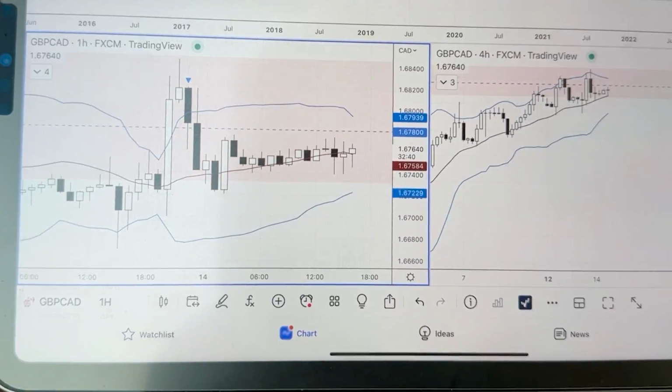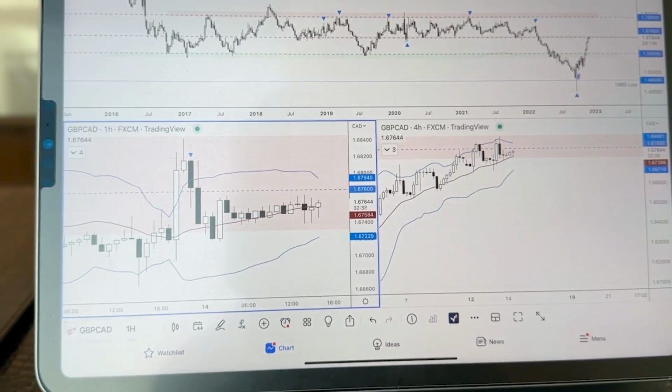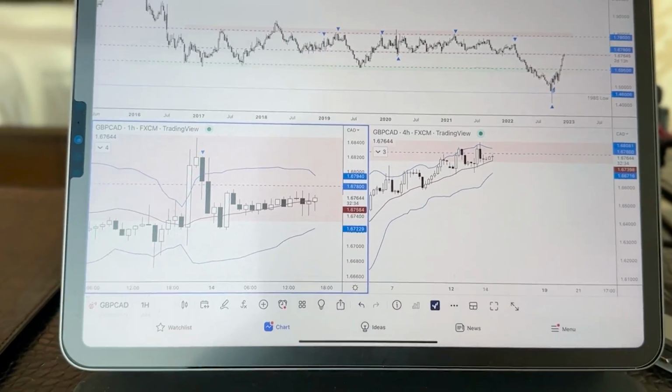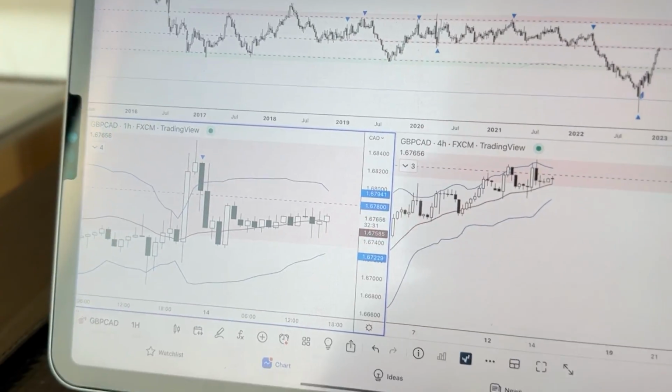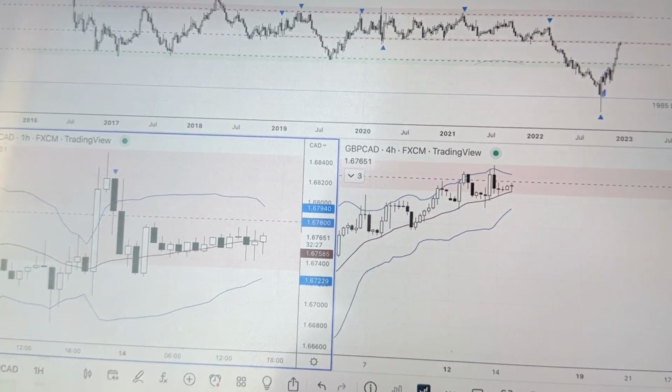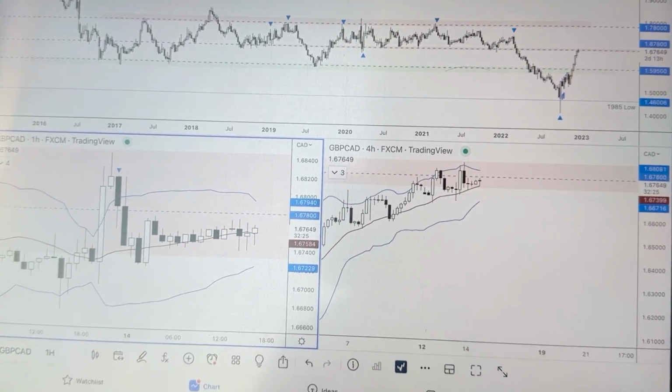Now the market is a little bit slow because we're still in the close of the start of London, but it's still a little bit slow here. It might pick up a little more pace in the US session on this pair, so I'll have to wait and monitor anything that's happening on my chart here. But that could be a good place to look for bearish trades.